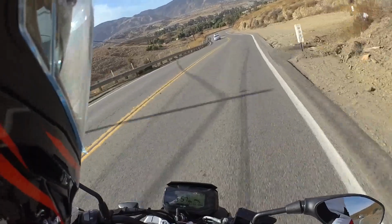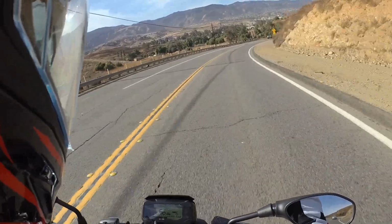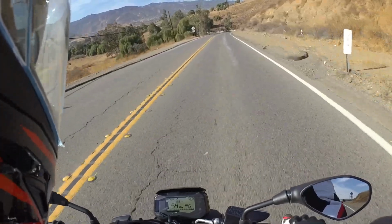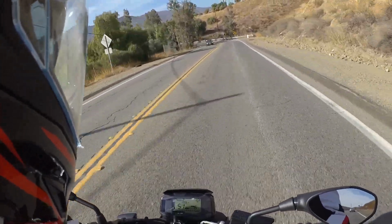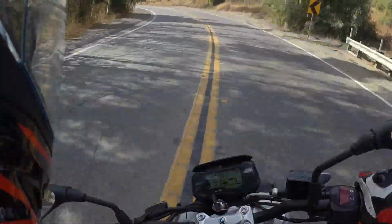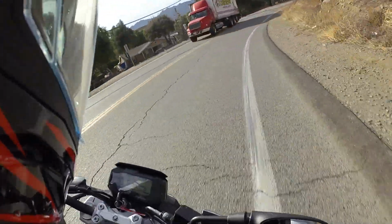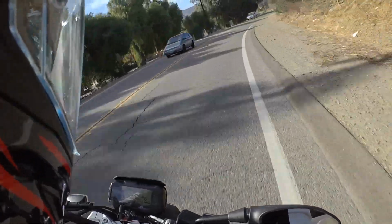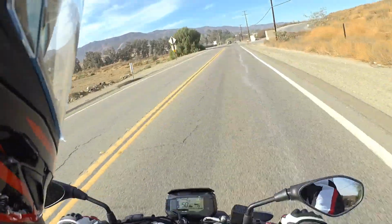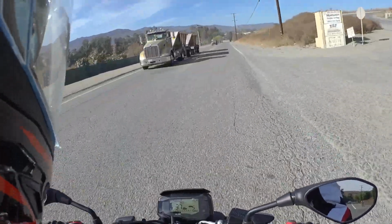The question in everybody's mind right now is, would I buy this bike? I mean, I've been riding bikes now for more than 20 years. I was a motorcycle driver in the Italian army, so I'm not a novice. But I would still buy this bike if I lived in Los Angeles or New York. I would buy this bike to commute to work because through traffic is fantastic, it's super economic, it burns no gas whatsoever, and it looks astonishing. I really love the way this bike looks. There is plenty to have fun, and being so nimble and so agile, you can put this bike wherever you want.